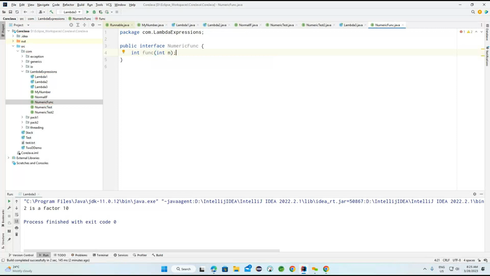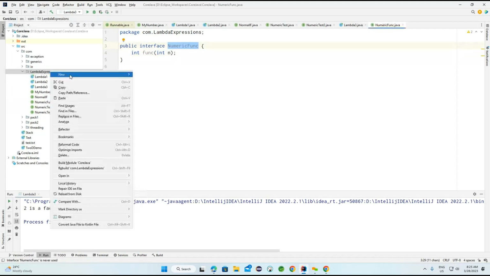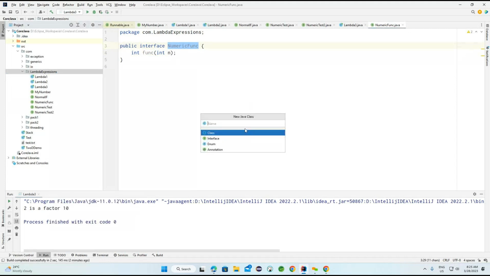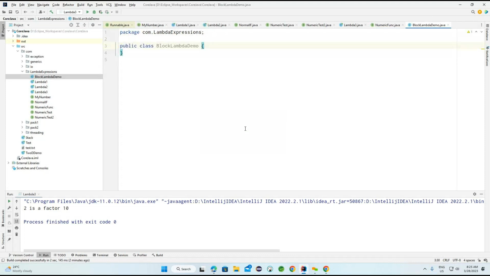Now it is expecting one parameter. Okay, so observe carefully. Now we have defined one functional interface here. Under this functional interface, I'm going for the lambda. Before lambda we can define BlockLambdaDemo. Basically, this example will give you multiple lines of code which is going to be stored as a lambda body.